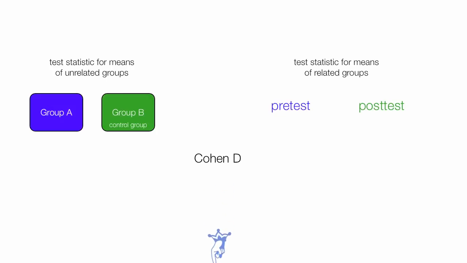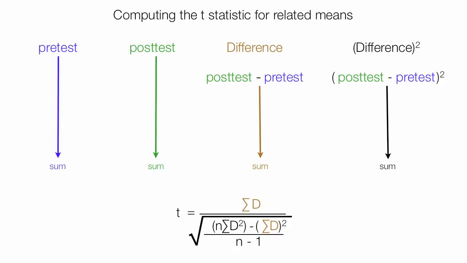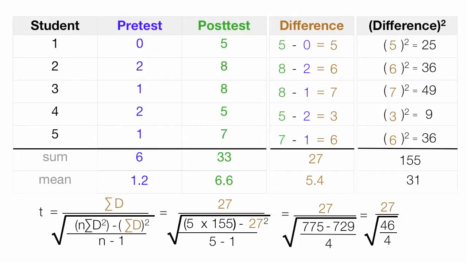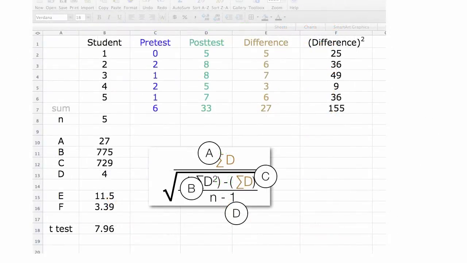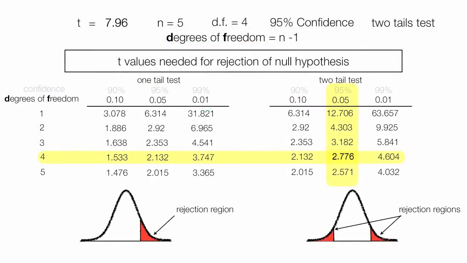You can find a link to the playlist below. In the playlist, I show you how to compute the T-statistic for related means and show you conceptually what it means, as well as how to calculate a T-statistic by hand. I also include an example of how to calculate a T-statistic for related means using Microsoft Excel, as well as how to interpret the results, calculate degrees of freedom, and all the other things you'll need to understand this concept.